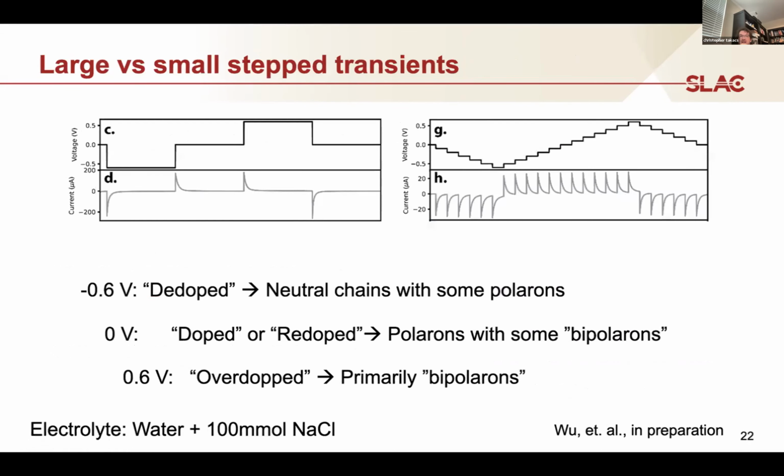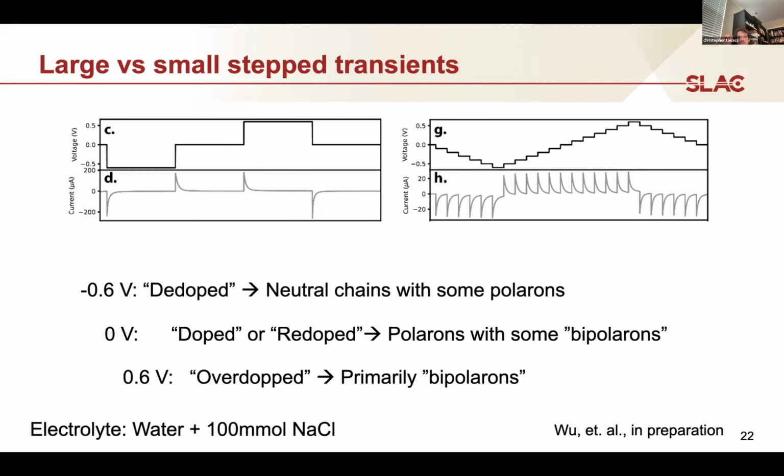So kind of coming back to these pulsed experiments, we did two sets of experiments with sodium chloride. We did these large pulses where we have a current that typically responds on the order of 10 seconds, and so you get these large transients that quickly relax. And then we approximated something closer to a cyclic voltammetry curve composed out of small steps. And we took XPCS along the way.